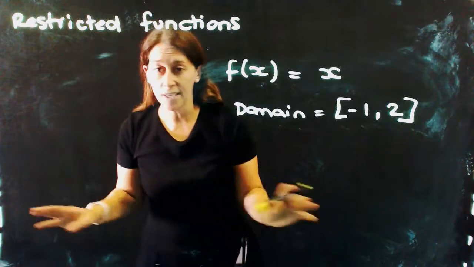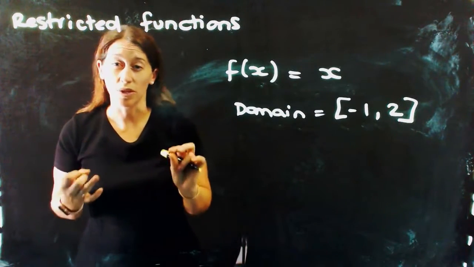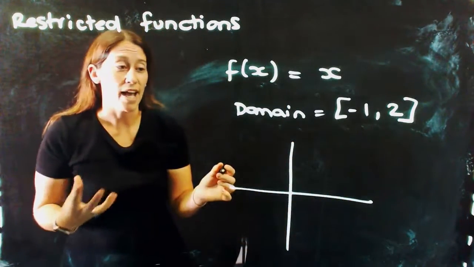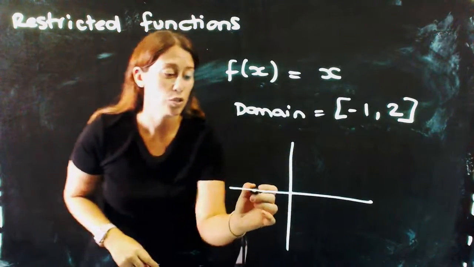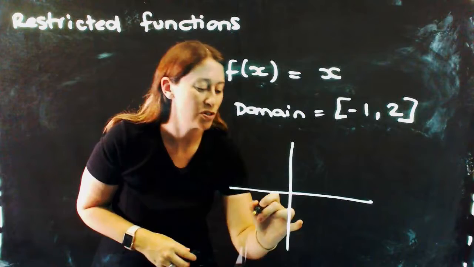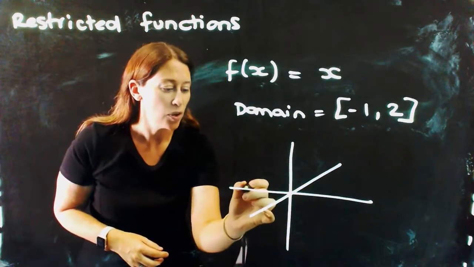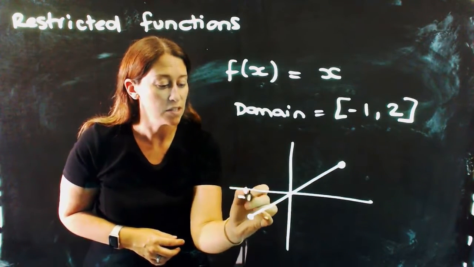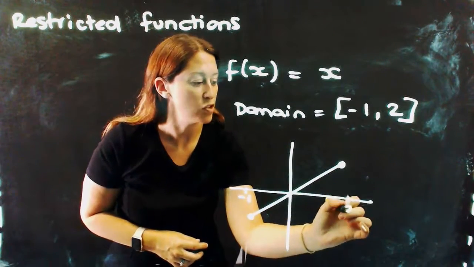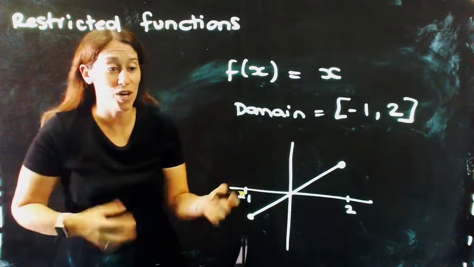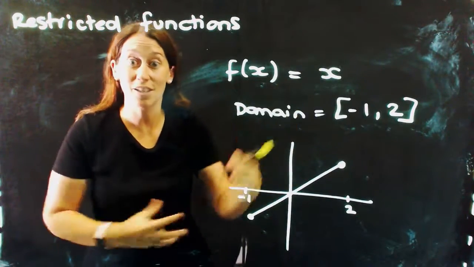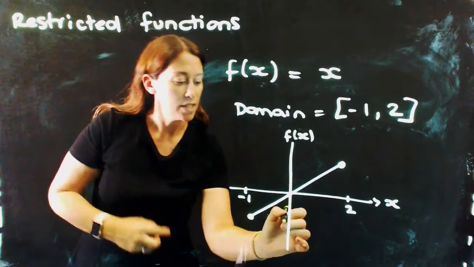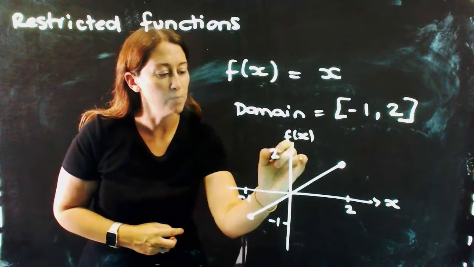So remember, when we sketch any graph, we're looking for any x and y intercepts and any important key features. It's a straight line, so I need to find out where the end points are as well, because we are including minus 1 and 2. Now the line y equals x goes through the origin. It's a very simple graph, looks like that. But because I'm restricting it, it stops at whatever the y value is when x is minus 1 and whatever the y value is when x is 2. I can find that by substituting those values into y equals x, which gives the y value, or f of x on the y-axis. So we know that y is minus 1 here and y is also 2 here.